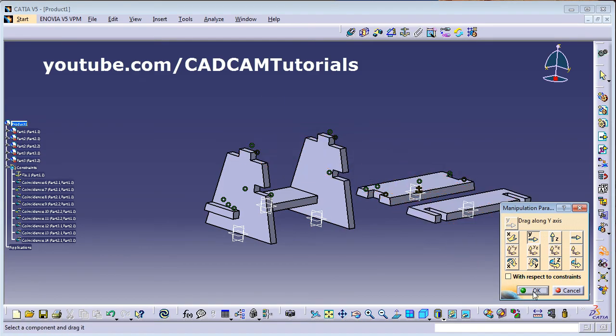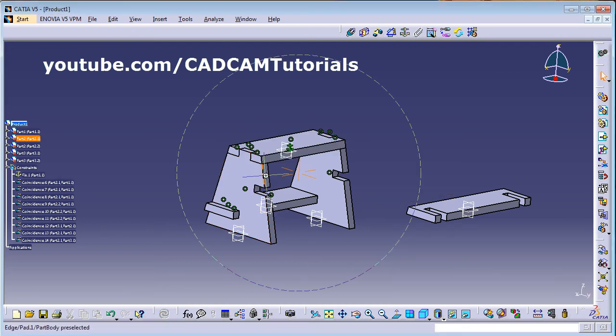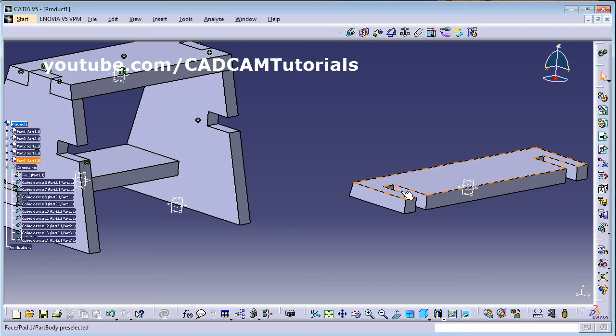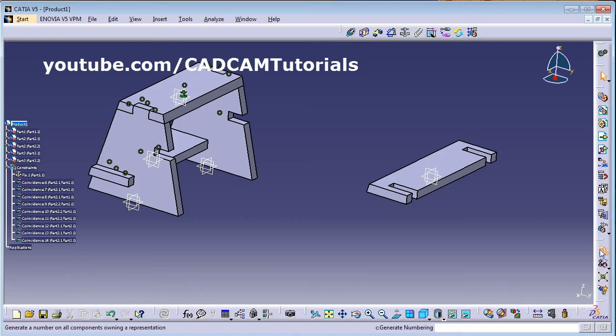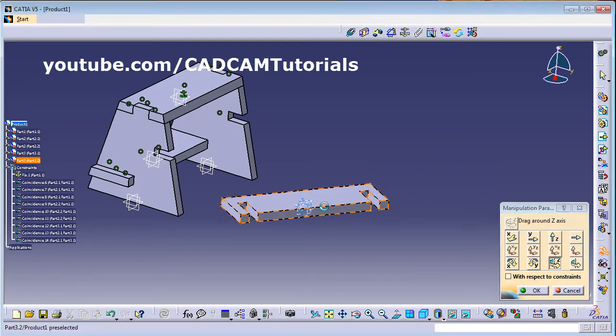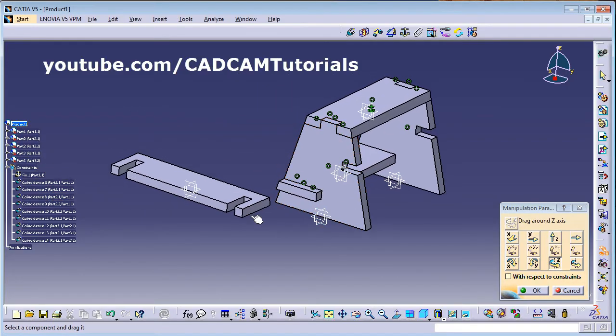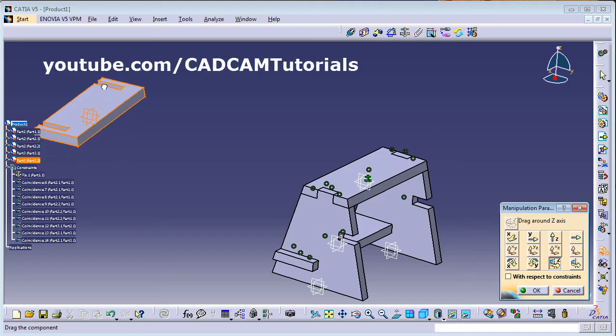Okay, click on update, so it will fit it back there. Now we have to rotate this component. Manipulation, rotate around z axis, then move it back in y direction.